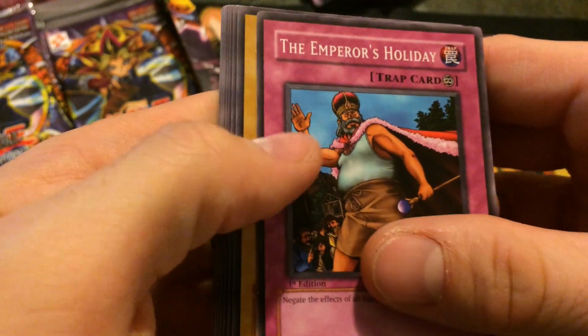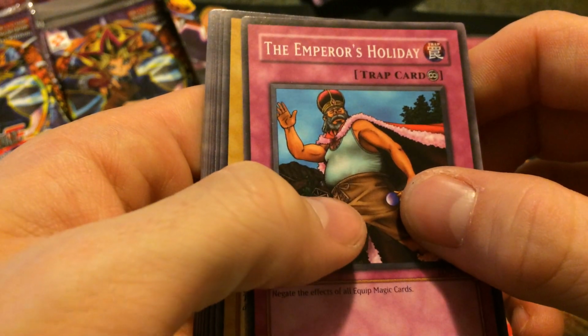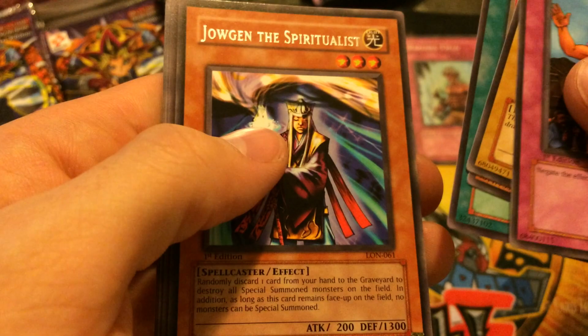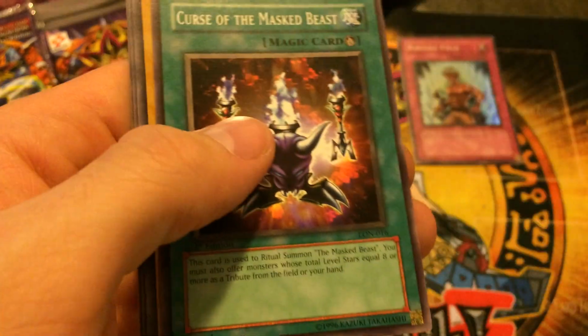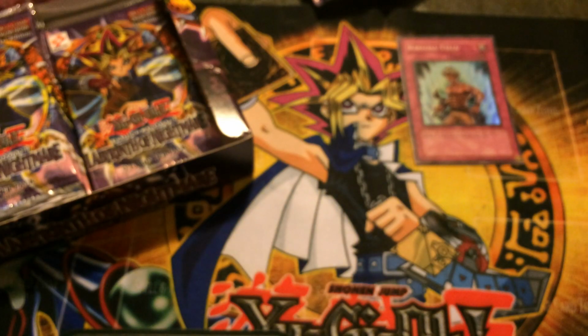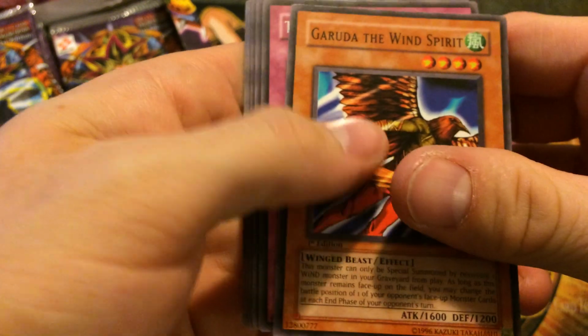The Emperor's Holiday, and that's the Emperor that you see on like every Emperor card. Jogan the Spiritualist, that's actually the best rare out of here. Hopefully I get 2 of them. Got a couple Aqua Spirits. I think they're still like a buck each. Especially for first ed, because its only reprint was Dark Beginning 2.